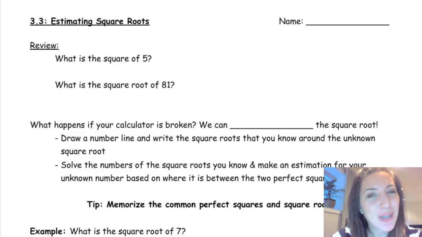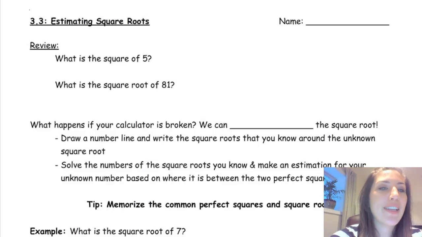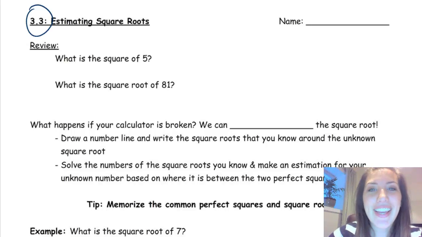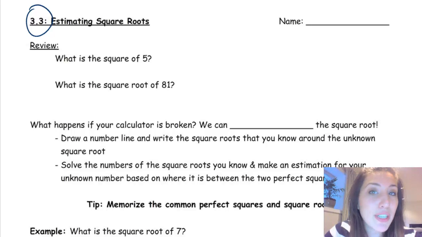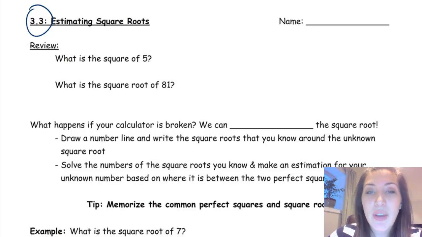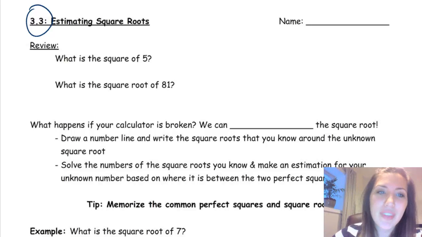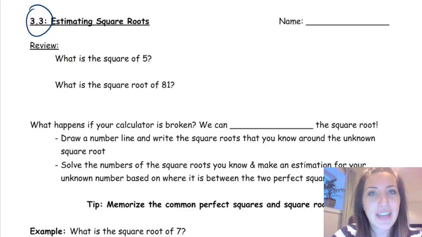Welcome back, I'm Mrs. Burns, and today we are talking about section 3.3 in your Math 8 textbook, and this relates back a little bit to section 3.1 with square numbers and square roots. However, today we are going to estimate the square roots. So what happens when you have a square root of a number that isn't a square number? Let's review for a second, because this might be out of your head a little bit.